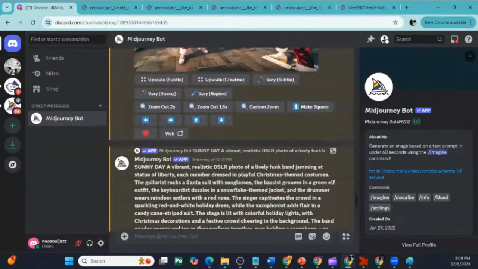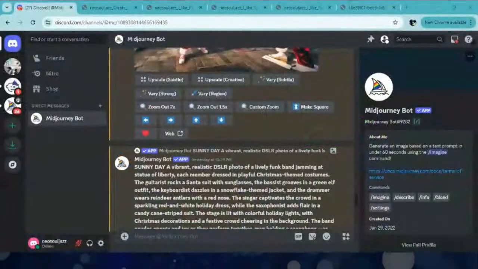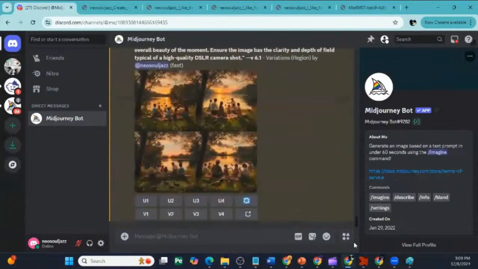All right, so let's go back to calibrate where exactly we are. So we've explored some tools. I've shown you ChatGPT. I've shown you a little bit of what Mid Journey can do. I haven't shown you Runway ML. So now we are going to play with Runway ML. To do that, I am going to first of all use Mid Journey to give me an image of interest. So I'm going to give it a command here.